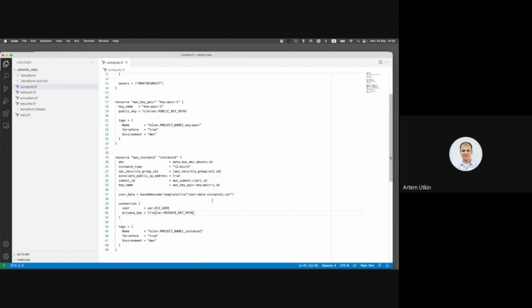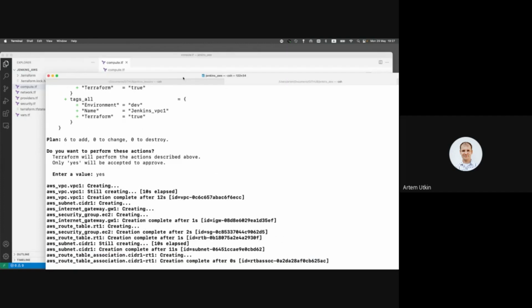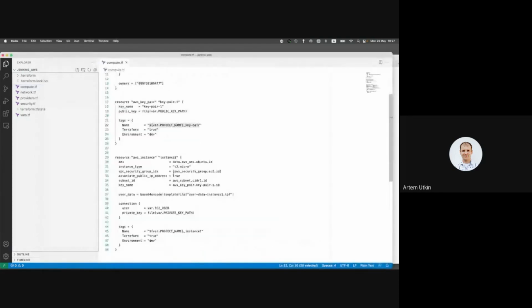So what we need to define along with the EC2 instance is the user data. We need to create a key pair, private and public. To create a key pair, there is a utility, ssh-keygen, but I will not use it because I have already created it. But if you need to, you can run ssh-keygen and press enter, and your public and private key will be generated. So we need to create this file. One moment.